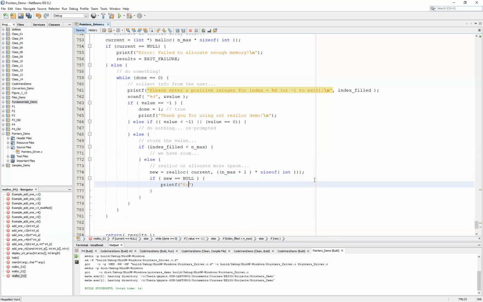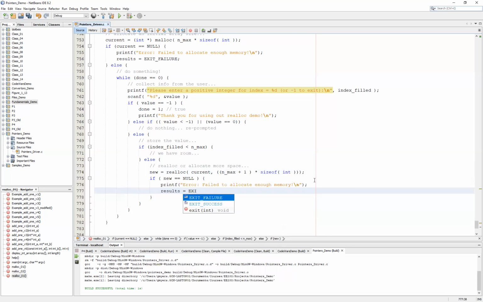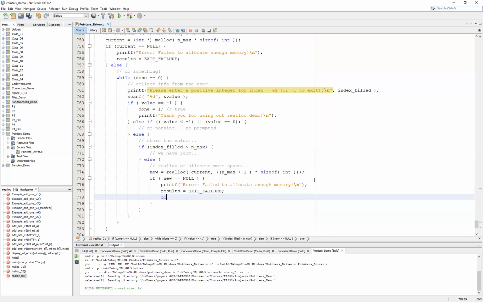So printf error, failed to allocate enough memory. We want to make sure that our results now reflect failure. And more importantly, we want to stop trying. So in this case, we want to say that done is equal to true, or done is equal to 1, such that the next time around when we hit our while loop, we won't reprompt the user for another input value.